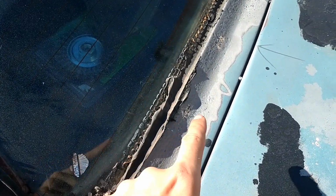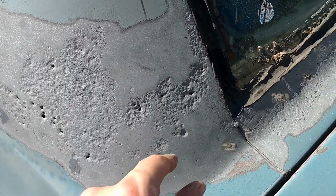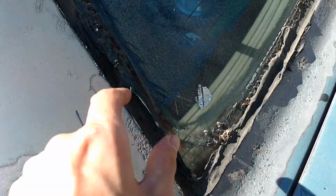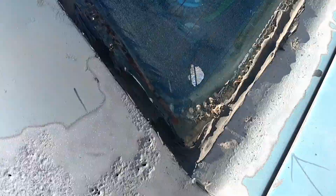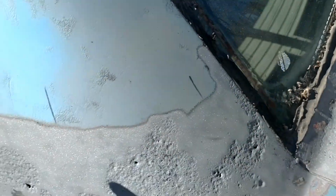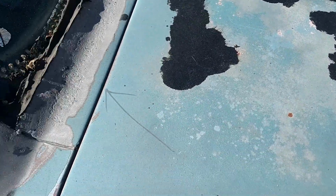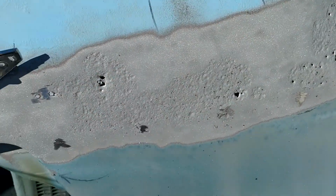Before I even do anything, I gotta cut off the little tabs, this stuff here. I had to cut these off from the rear window because this is just where the border trim would go on the vinyl top that used to be there. So that's all gone. I'm gonna have to reseal this window to put the chrome trim back on, but that's further down the road. If I'm gonna cover this, I gotta get those little nubs off. That made short work. Now it's just a matter of smoothing it over.